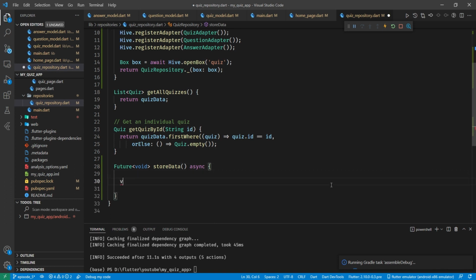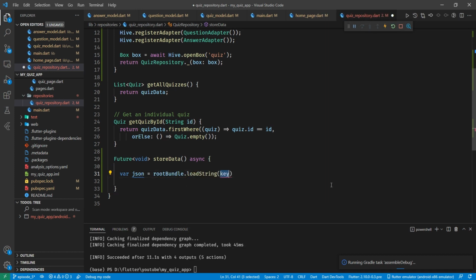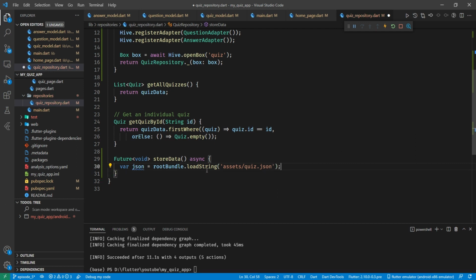Now while that's booting up, we can write this code. So what we're going to do first of all is load in the JSON data from our bundle, and we can do that by using rootBundle.loadString and put in the key, and the key is going to be assets/quiz.json. Okay, we then want to decode that because it's JSON already, and we can do that with jsonDecode.